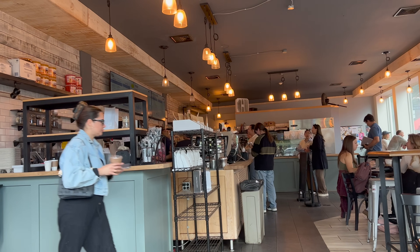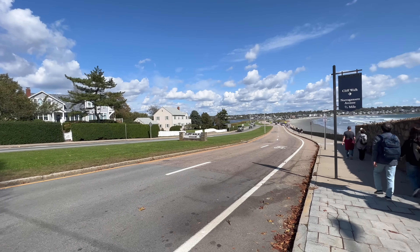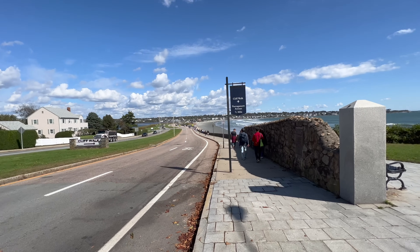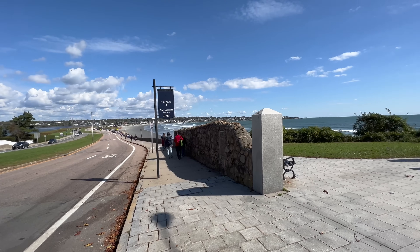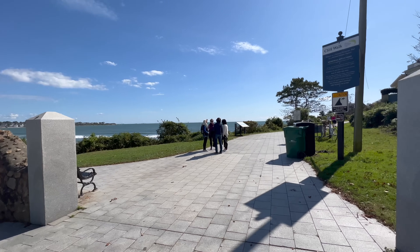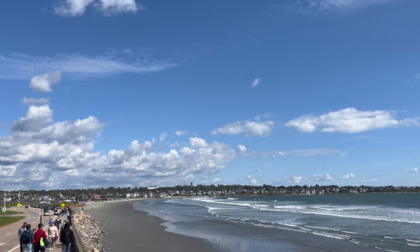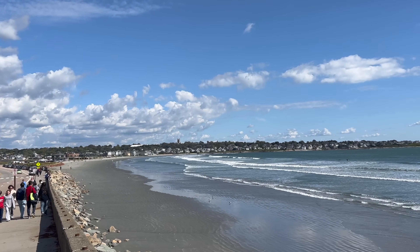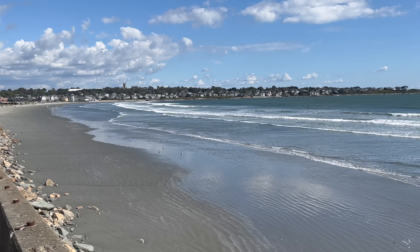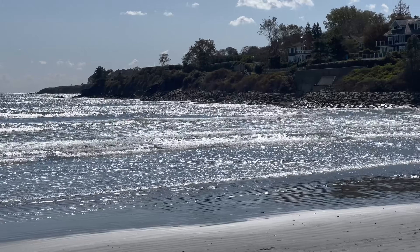After my brilliant coffee was well and truly devoured, I then headed up to the cliff walk, which from that coffee shop was only about a 10-minute walk. You can see the entrance to the walk here, but we're not going in quite yet — because just beyond this entrance is a beach, and just to the left of that beach is what looks like a gorgeous lake surrounded by some amazing lakefront properties. So I'm going to go in there for a look.